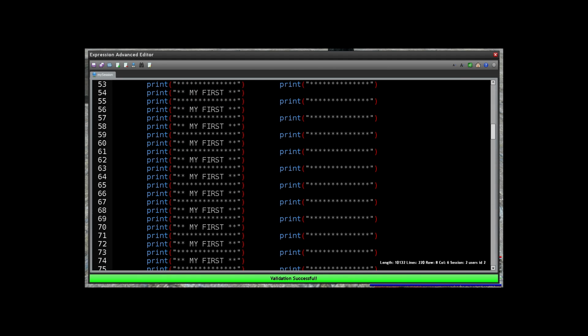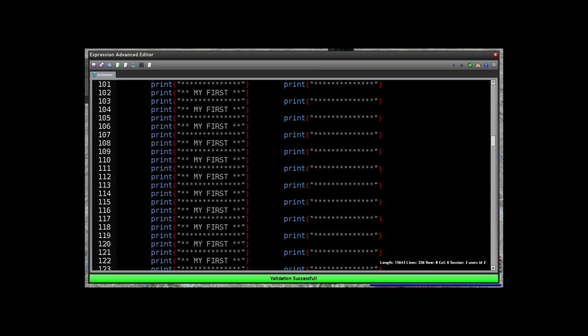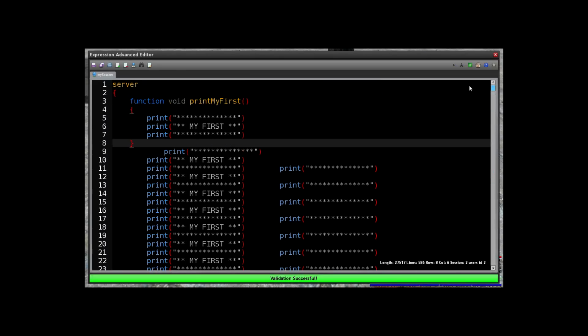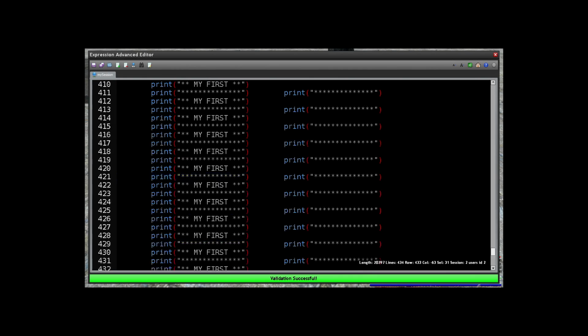You see what I mean? I get the point. You can stop spamming, and you can Control Z all that away. But yeah, it would definitely help with compile time. Okay, cool.